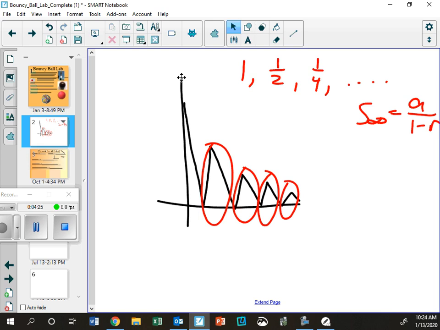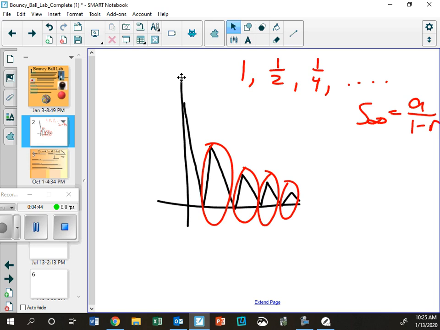Don't overthink it. If you're thinking it's super hard, talk to somebody about it. It's just pretty simple. You're adding up a geometric sequence that's decreasing and therefore can be added up. Do you get that if it had been a geometric that was increasing, it wouldn't be able to add it all up because it would go to infinity?